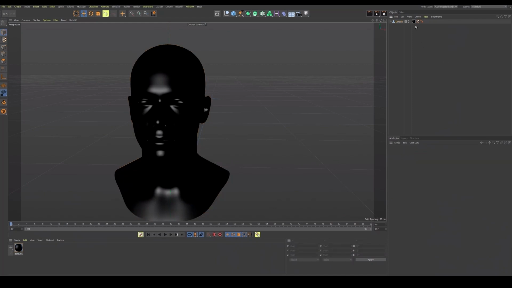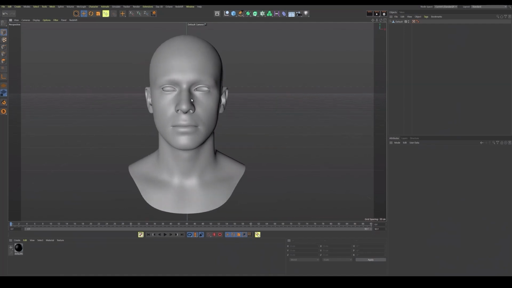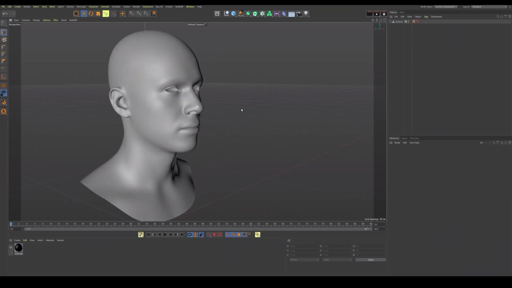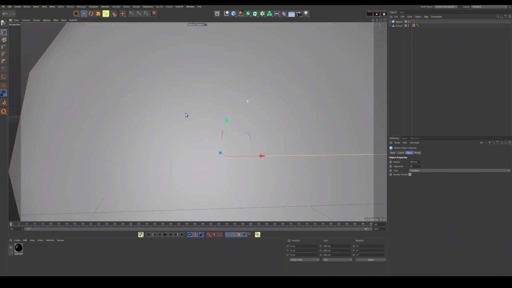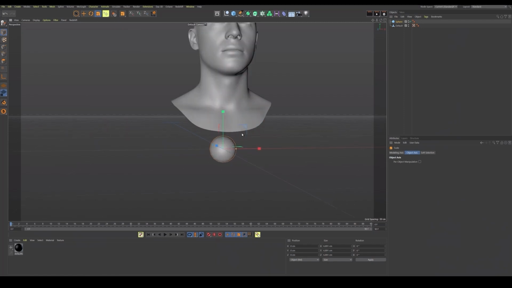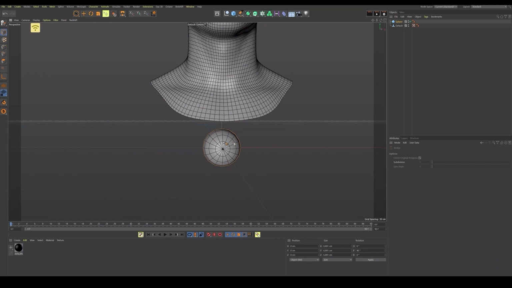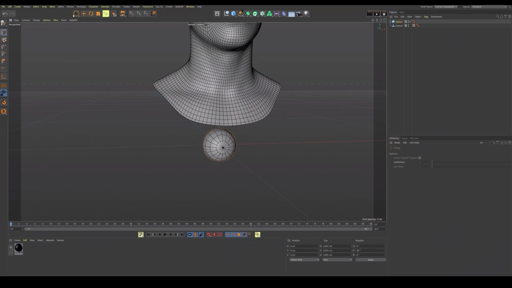Okay, so I'm going to delete the texture. I don't need it, and I'm going to first place the eyeball, because it's going to help us to not be wrong with our volume. So let's create a sphere, downscale it. I'm going to orient this sphere correctly, so 90 degrees, like so. And you can see the tip of the sphere is facing us, so this is good.